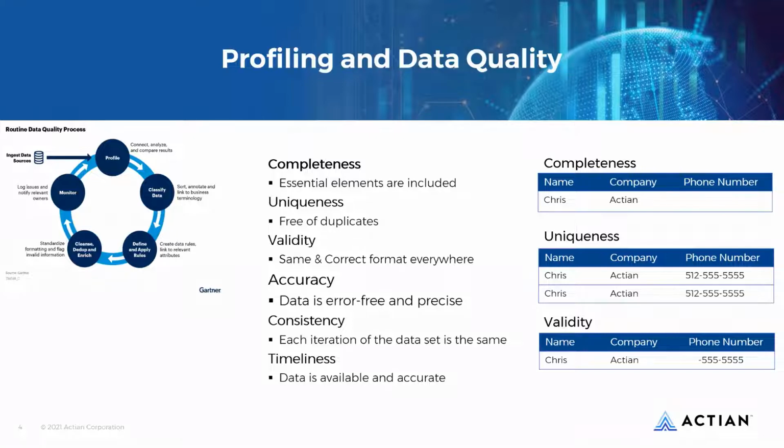So for the first few iterations of DataProfiler, as we introduce it in 12, we're going to focus on those first 4 aspects: completeness, uniqueness, validity, and accuracy. I see validity and accuracy as going hand in hand, but generally speaking, these are things that you identify each time that you run an instance of the profile and you get a report.